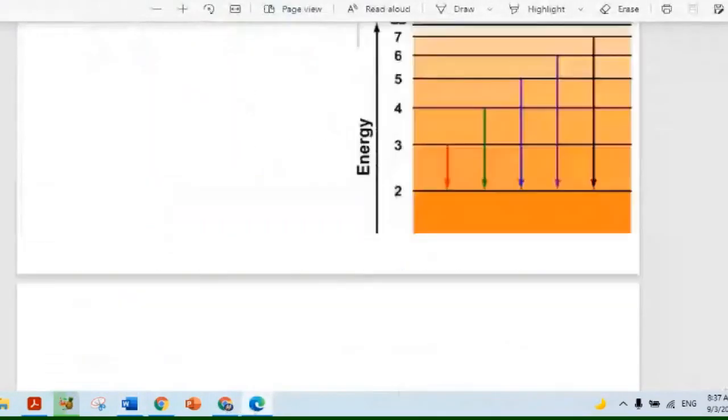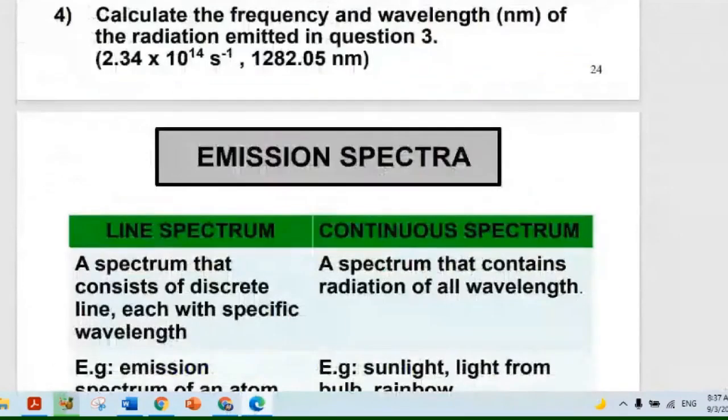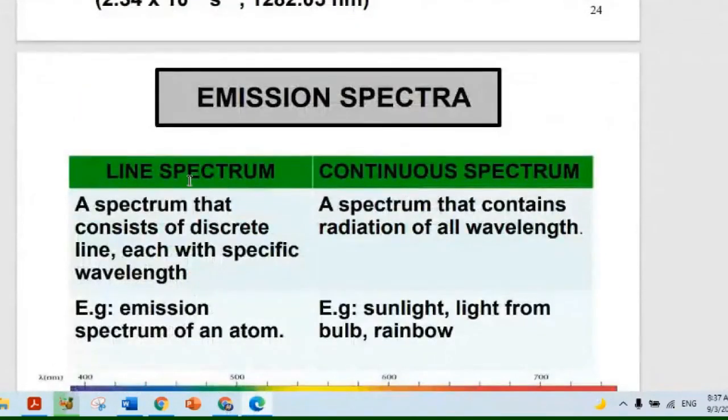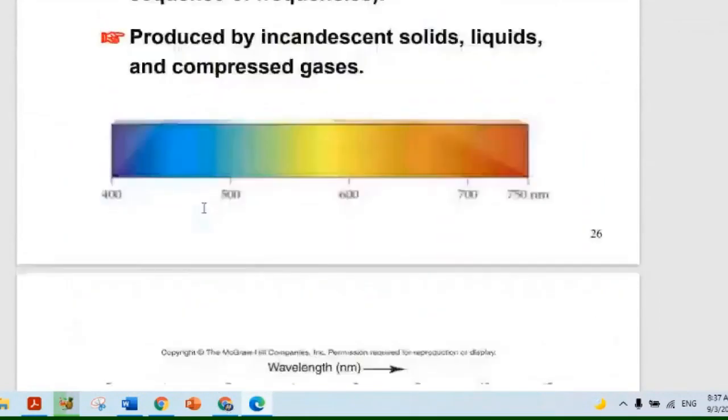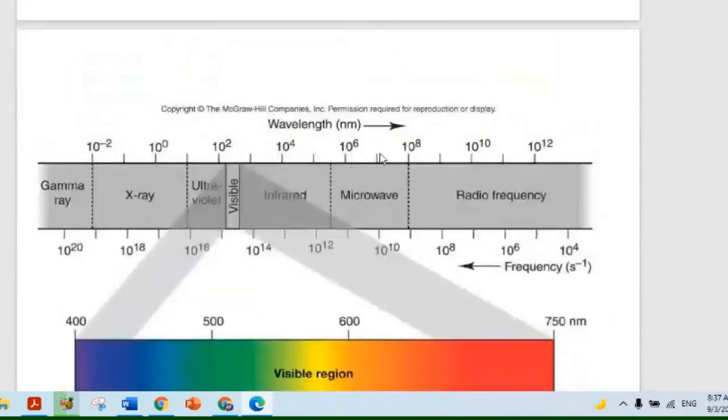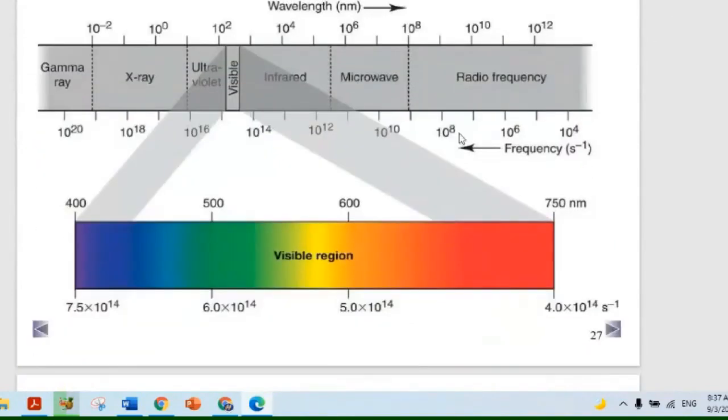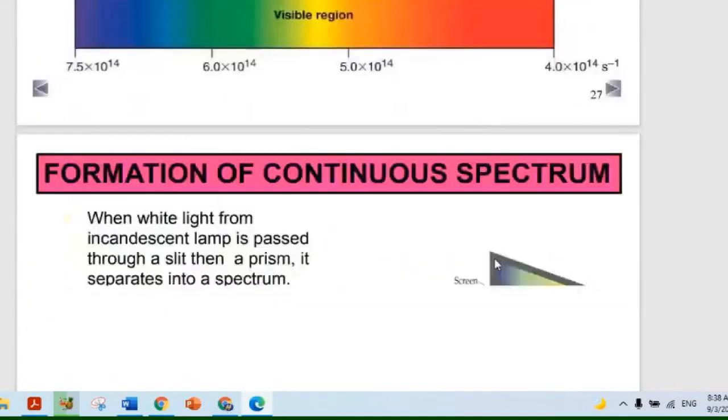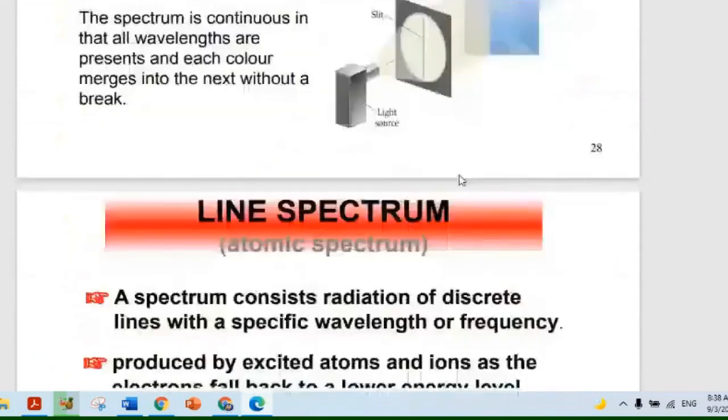After all the formulas, you also have to know what is spectrum. So there are line spectrum and continuous spectrum. You must know the difference between them and then give an example. So this is the electromagnetic wave diagram. The part we are going to discuss is the ultraviolet region in Lyman series, visible Balmer series, then Brackett, Pfund, Paschen, infrared. So only in the visible region can we see the color. So the formation of the continuous spectrum and line spectrum, you should know.